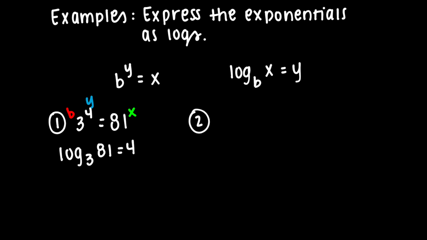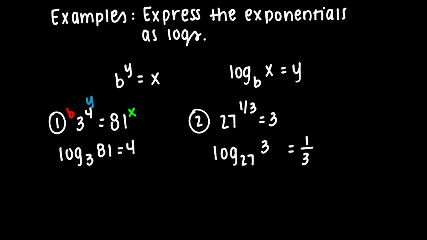Now, if you can't remember all of that, in example 2, I'm going to show you how to do it a little bit differently. So I have 27 to the 1/3 is equal to 3. The number that has an exponent, that's always your base, and that's always the base of your log. So I have log base, and my base here is 27. It has the exponent. Now, when I'm going from exponential to log, if the numbers are touching in the exponential, they cannot be touching in the log. So that means I cannot have 1/3 right next to 27. It's going to be on the other side of my equal sign, and the only other number left is 3.